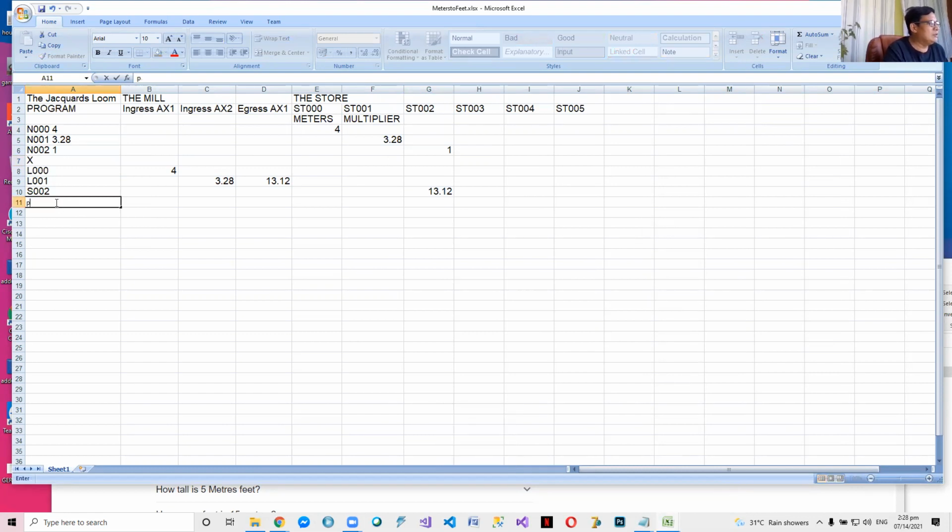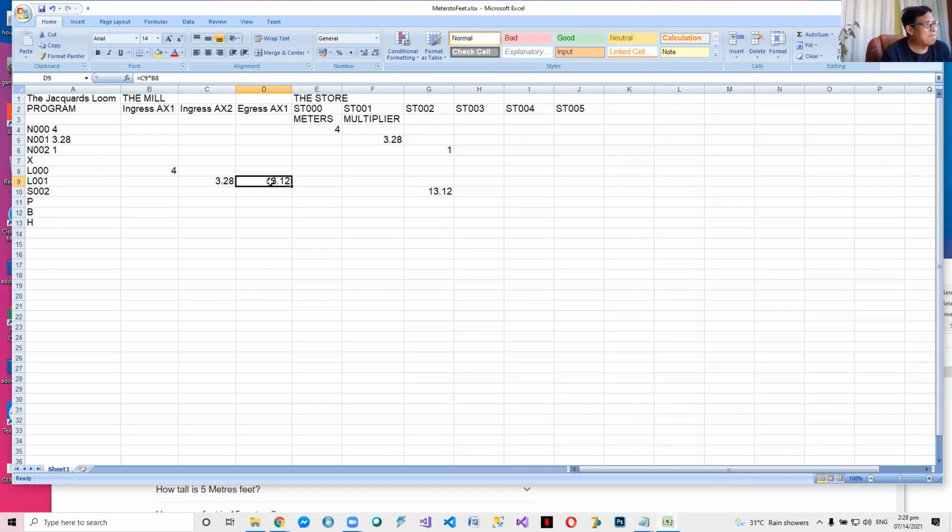Just P. Sorry, we need to have a capital P. PBH. I have to bold this. Arial 14. Only bold it there. Do you follow? What's printed? 13.12, which means that 4 meters is equal to 13.12 feet. Do you follow? Yes po, sir.